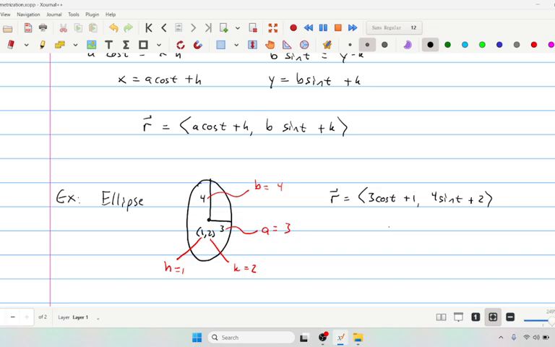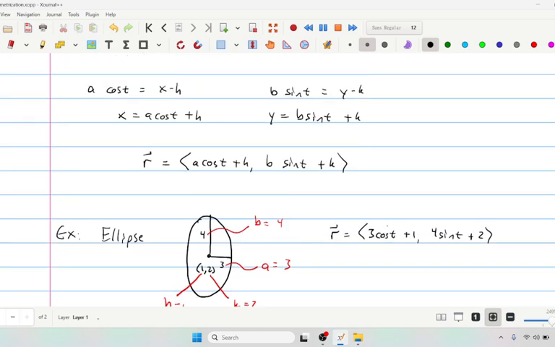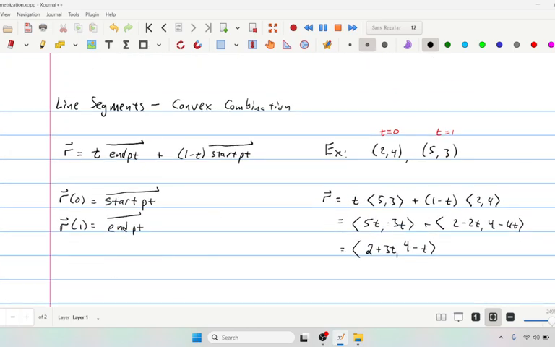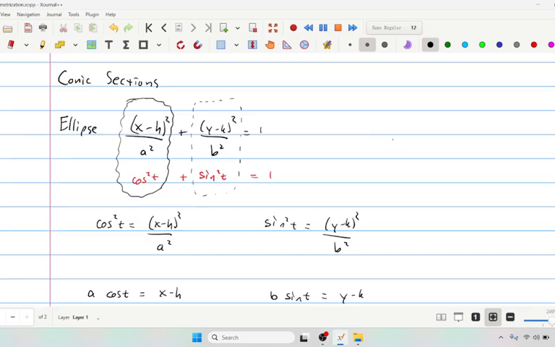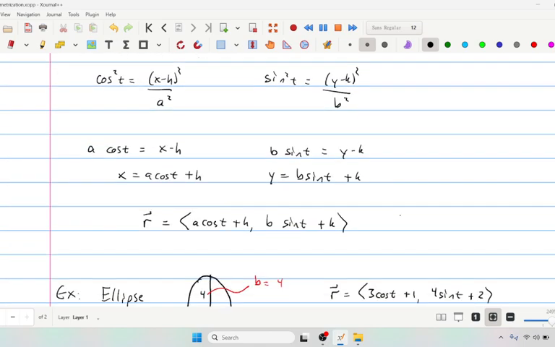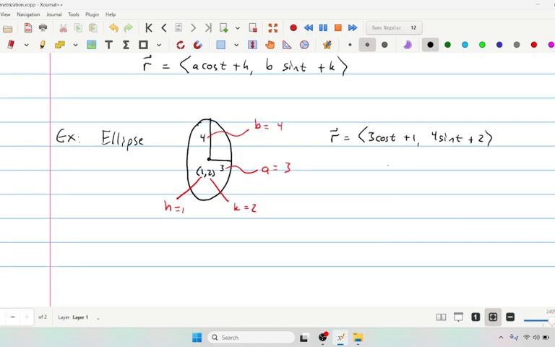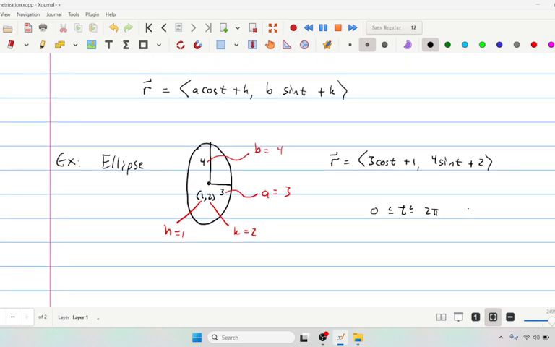A little note on here is that on the previous problems, the value of the parameter for our line segment was 0 to 1. For an ellipse, if you think of a unit circle, our angles are going to go from 0 to 2 pi. So this covers 99+% of problems you'll have to deal with. There is one more thing that you can see as a bonus topic, so if you want to stop now, feel free.